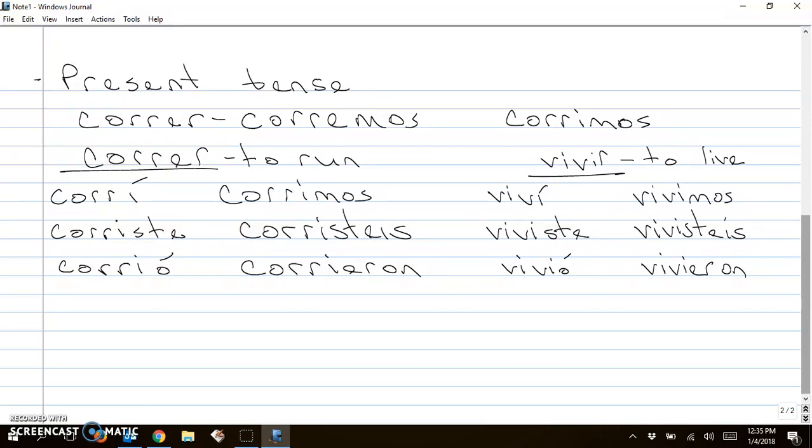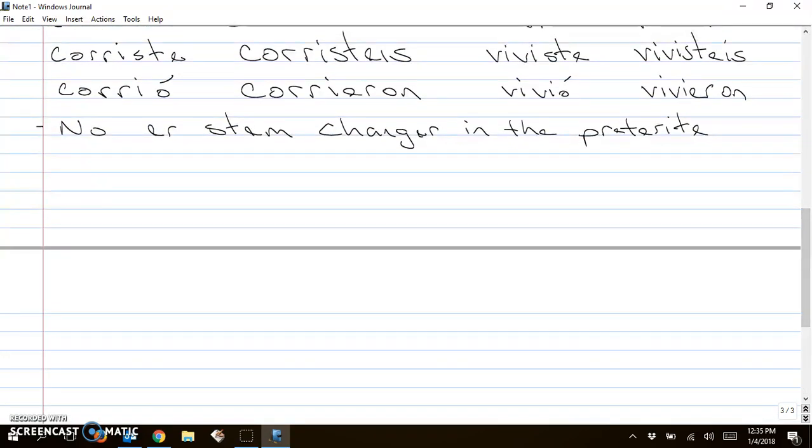Now, some good news for you. There are no ER stem changers in the preterite. So, if we take a verb like volver, there we go.